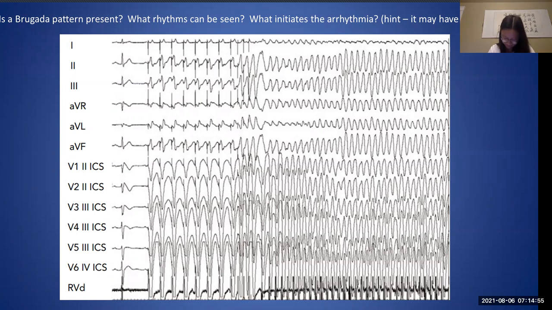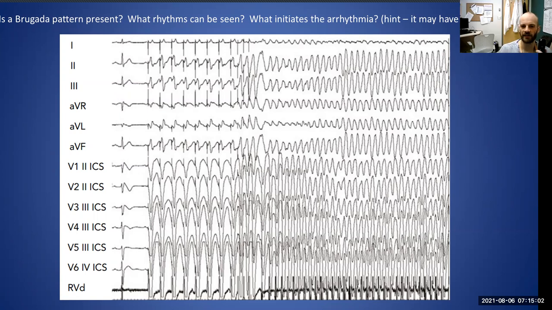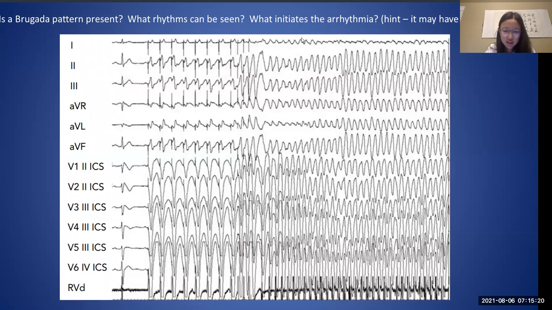And then after that, it said ventricular tachycardia. Good. So which bit's ventricular tachycardia? So we've got three bits here. We've got the first beat, then we've got this bit, and then it changes. Yeah. So we've got the first section, the second section, and the third section. Which bit's VT? The third section. Excellent. Very good. And is it monomorphic or polymorphic? Polymorphic. Excellent. Polymorphic VT. Very good.